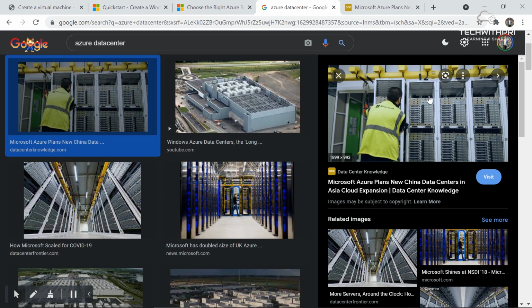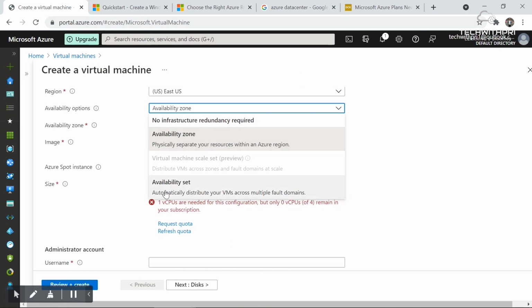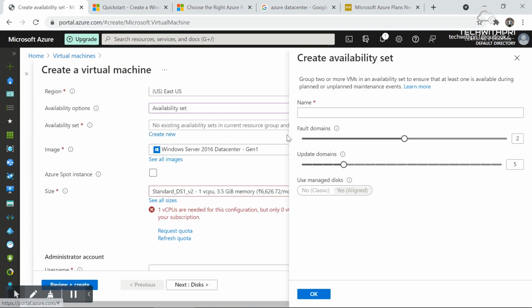Now, the availability set is in the same data center, right? We are hosting our virtual machines in the same data center, and under that, we are dividing them into different racks. Now, if I quickly move to the create virtual machine section, and choose availability set, you have to create an availability set, guys. Maybe I can give one a test name, and you can see this is the fault domain. So maximum you can choose 3 fault domains. So if you host 3 virtual machines, they would be in 3 different fault domains, and the fourth one would be again in the first rack. So you can choose any number of fault domains.